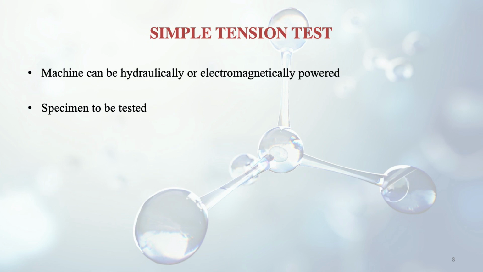And this machine can be hydraulically powered through a fluid, or electromagnetically powered, meaning power is given through electric current. And the final thing, we all know that a specimen has to be there to be tested. So what is the purpose of this test? There are a certain number of purposes.